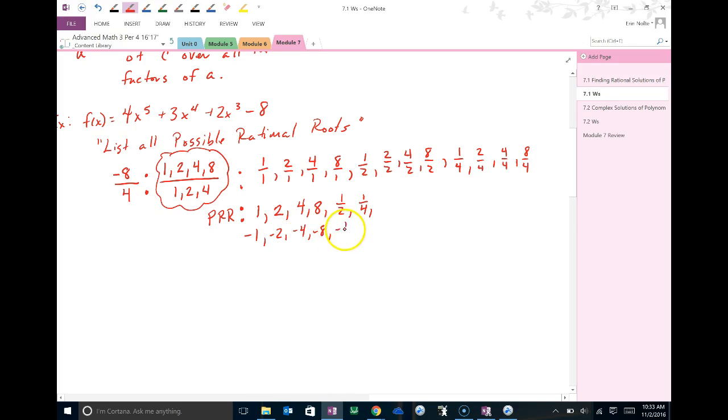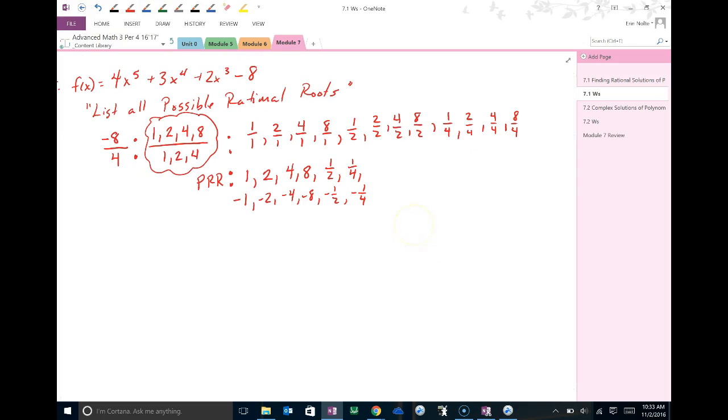So here is the idea of this. Whoever invented this theorem didn't name it after himself, so we're going to call him Bob. Bob noticed this little pattern and said, here are my possible rational roots. Now, I'm trying to find the roots of this equation, so I would take one of those possible rational roots, plug it into my box and do synthetic division until I came up with a remainder of what? 0. Of 0.